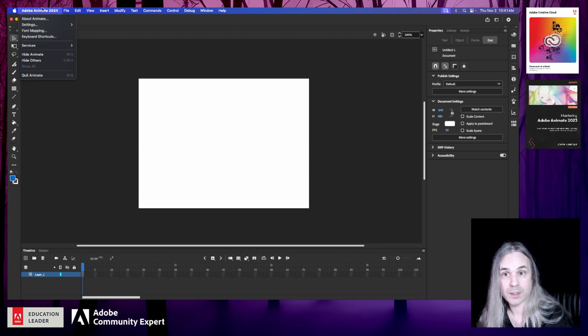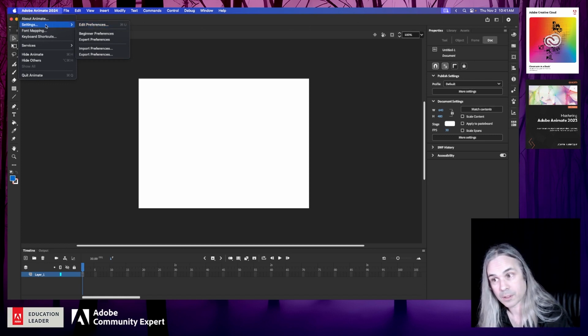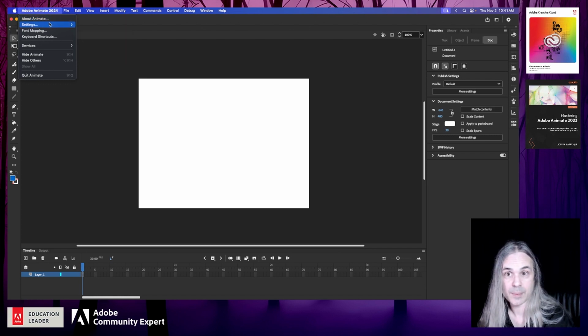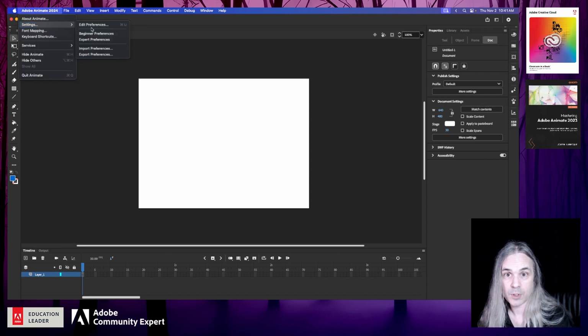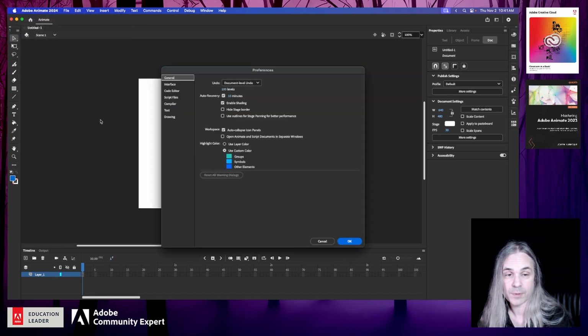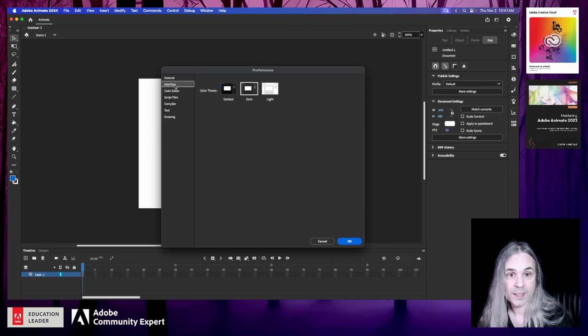And there is another thing that's kind of different up in your preferences. So if you go to settings on macOS under Adobe Animate 2024, you can go to edit preferences, or this is under the edit menu on Windows. So you go edit preferences. You'll be able to get to the preferences window, where inside of the interface window, they've changed this a bit.